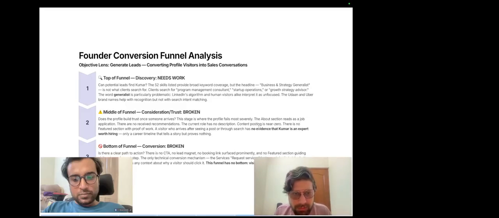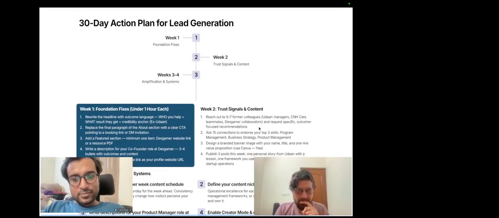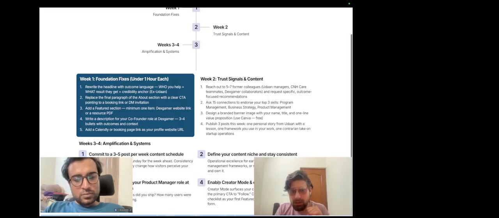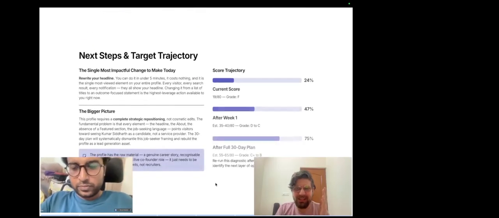Then the bottom of the funnel, I think it's saying that you have no CTAs, right? So even if somebody wants to work with you, they have no way to take it forward. There's a lot of friction. They'll have to DM me and then they'll have to start the conversation. Correct. There's a lot of friction on that front. And week four is when you actually enable creator mode and go full mode creator, right? To actually take leads.